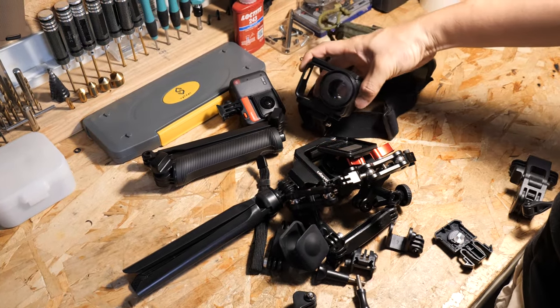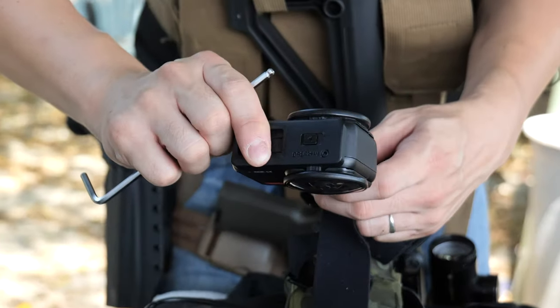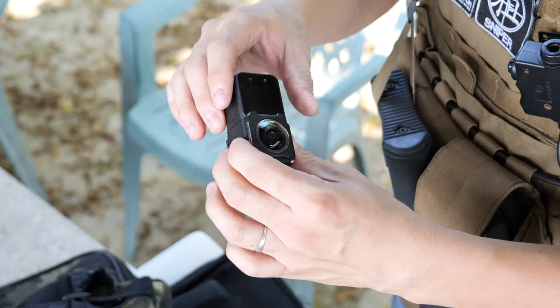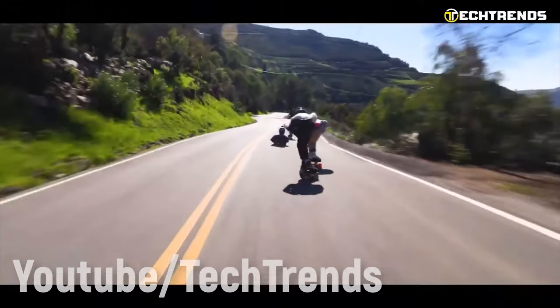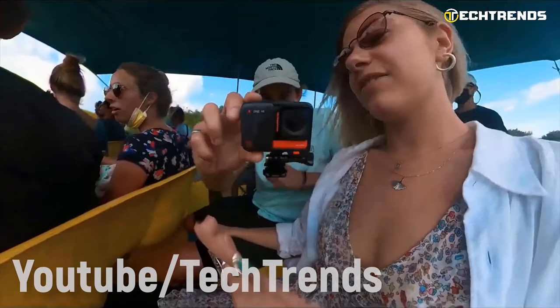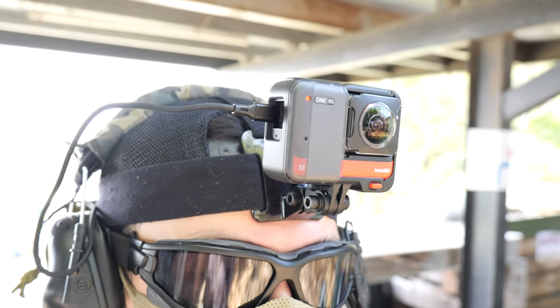This way, I will have so many different choices when it comes to mounting my stuff all over this little camera. And they can be taken apart as modules, and the package I got includes a 4K lens. So this means if I'm not happy with my 360 lens, I can always easily swap out to the 4K camera.